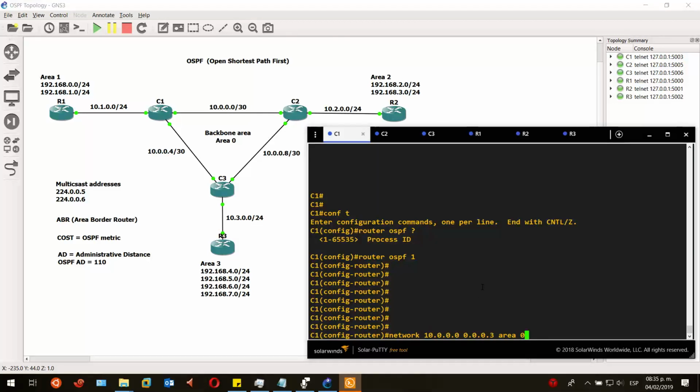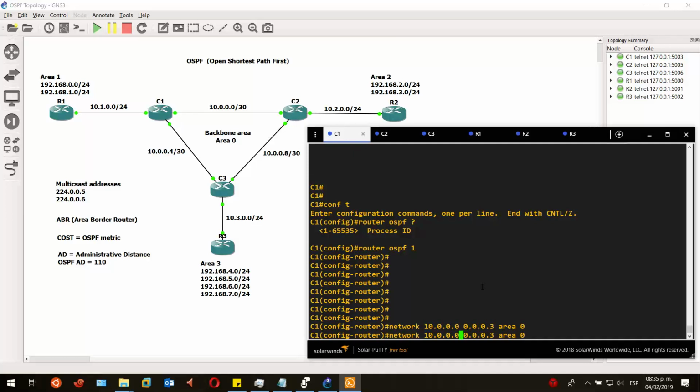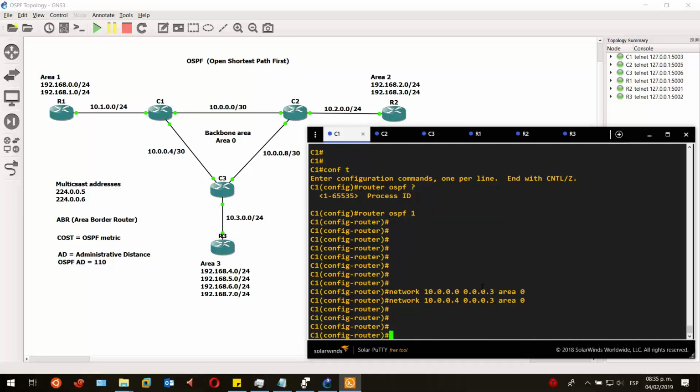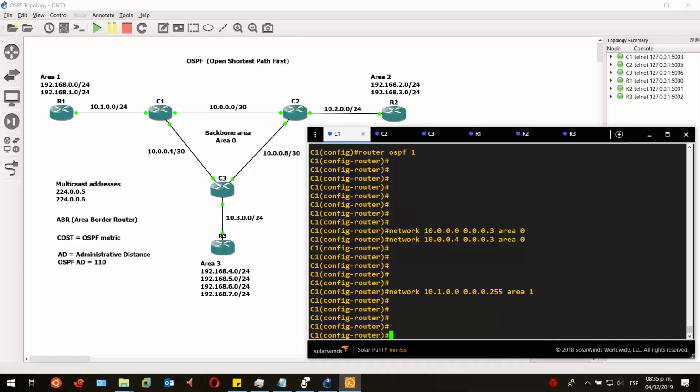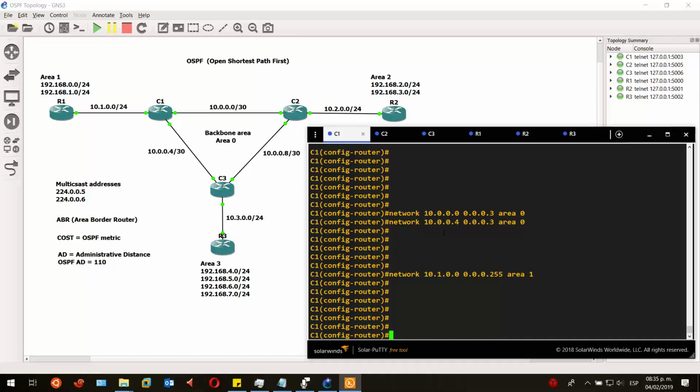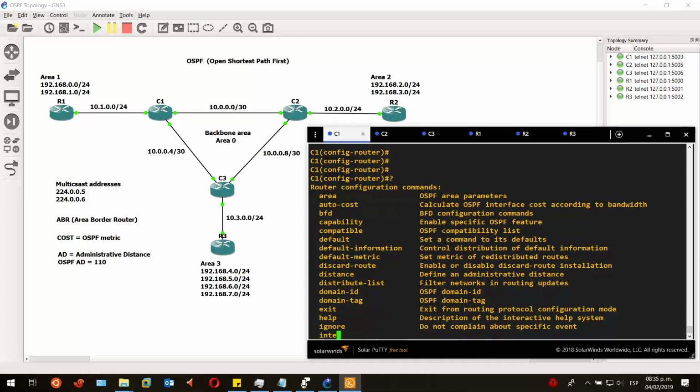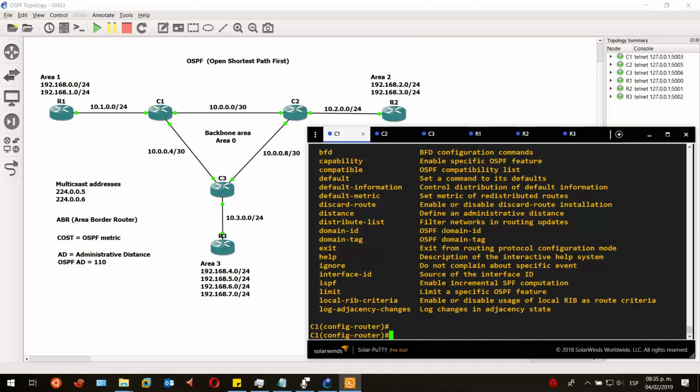What this command does is two things. One is that it starts sending and receiving hello packets that contain the local information about OSPF, so they can establish a neighbor relationship. And the other one is that it starts advertising the network you specify, which will then be forwarded to the other routers and their networks and so on. There are a lot of other commands you can run under the OSPF process, as you can see by running the question mark. But right now we are just focusing on setting up an OSPF network and having it working.